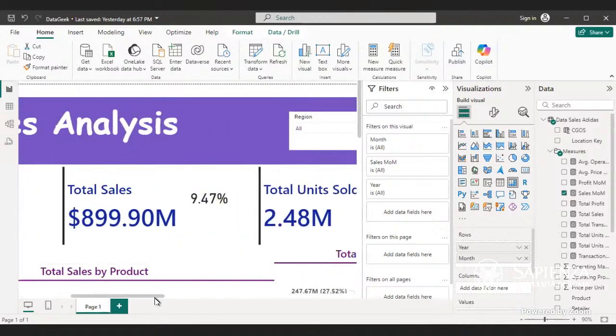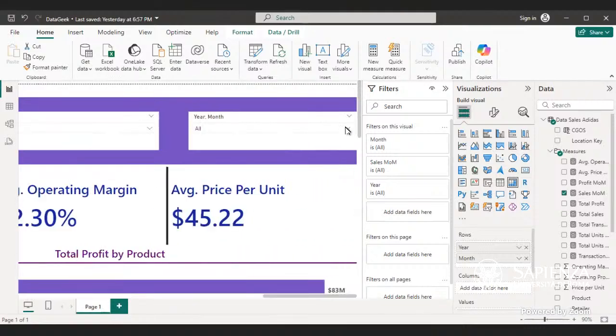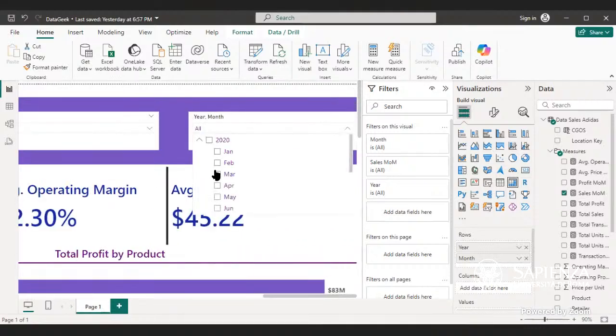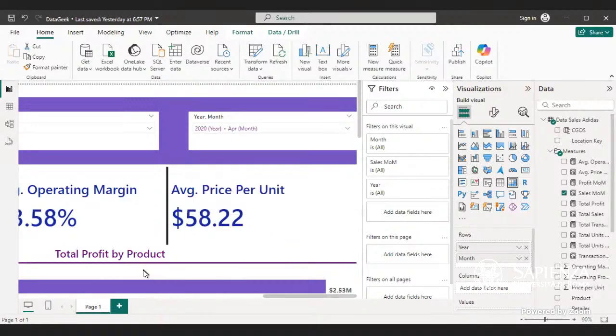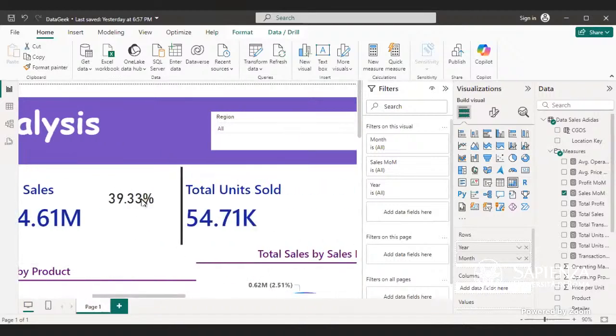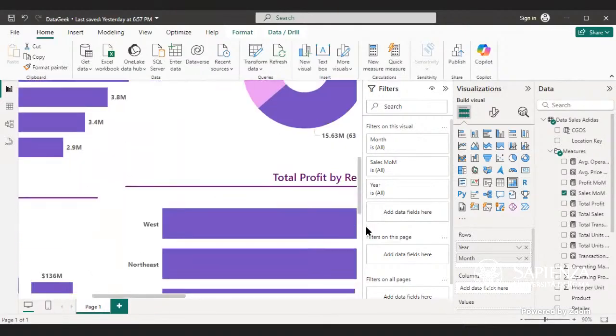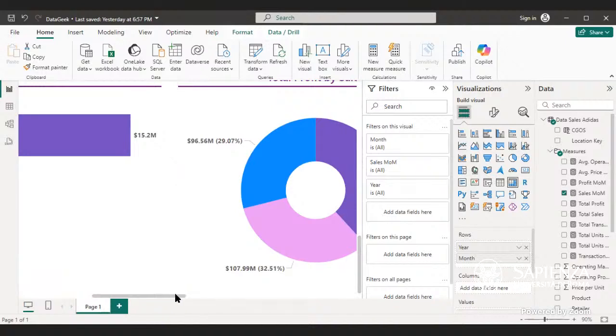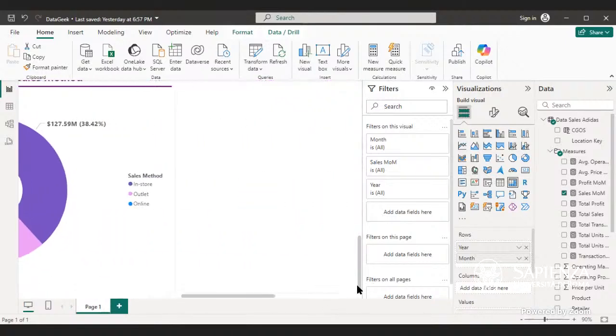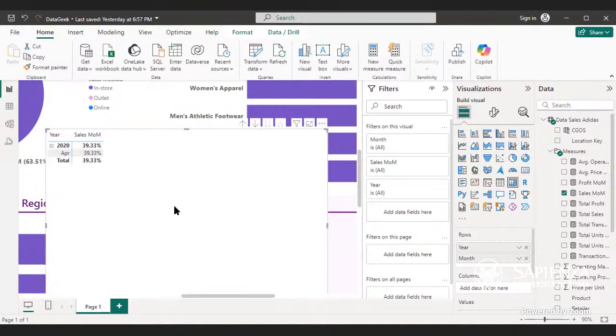Now let me go back to this and then April 2020. You see, it's 39.33% that showed in this matrix table. It's also showing there. So what I'm basically doing is filtering. Can you see 39.33? That is essentially what we are trying to do.